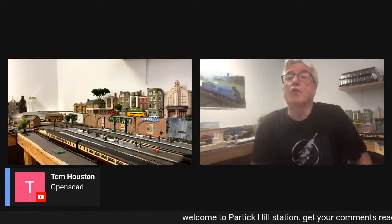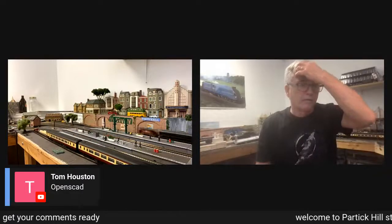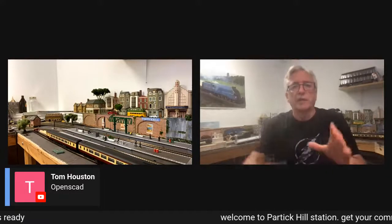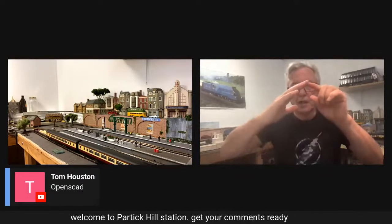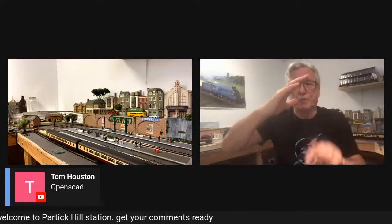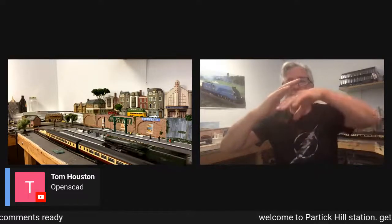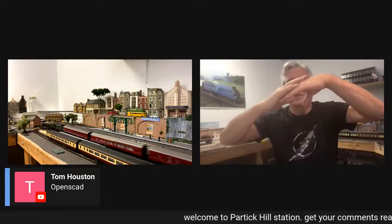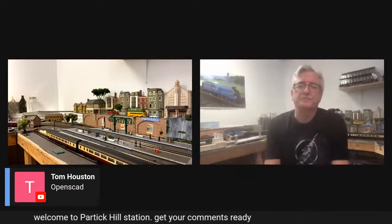When you get into complicated things like hanging over like that, there's a great one you can see out there, someone's done, of a British telephone box, and the only way to do it was to put it on a slope. When you do that, the computer will build supports all the way down so that it creates a raft on top of those supports, and then it builds the model on top of it. Yeah, so it's really very interesting.